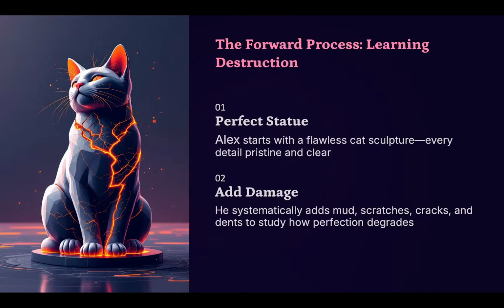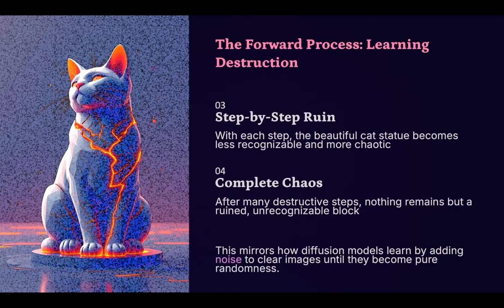Stupid, right? It sounds so funny, like what the hell is going on? We are thinking destructive, right? Continue doing this, step by step ruin is what we are saying. Keep breaking this down further until the statue becomes totally unrecognizable, so you cannot even make out this was a cat. So many pieces have fallen down, you have no idea what's what. This is chaos, this is high entropy. After so many steps, finally we have nothing but lots of pieces of the material. And this is the forward process of diffusion models.